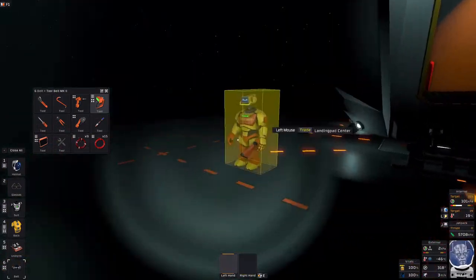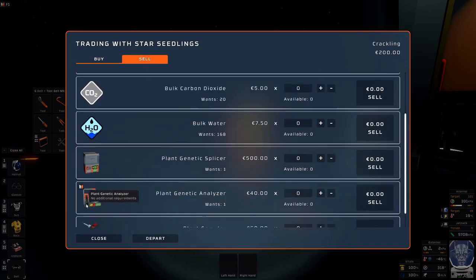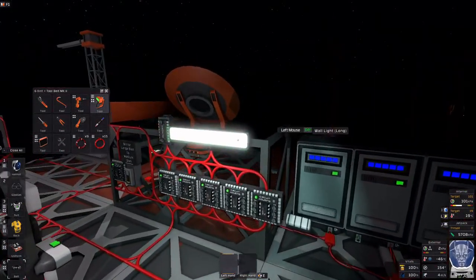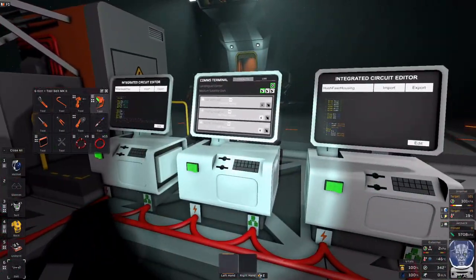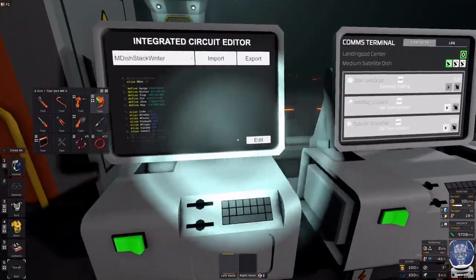Which kind of leads me to think that there's something else that it's modifying, and I'm not entirely sure what that is. So I need to wait. I need to roll a trader and land them to see if they have 2 packages and set for 2 and see if I see both cardboard boxes in here. So that'll be my next test for that.